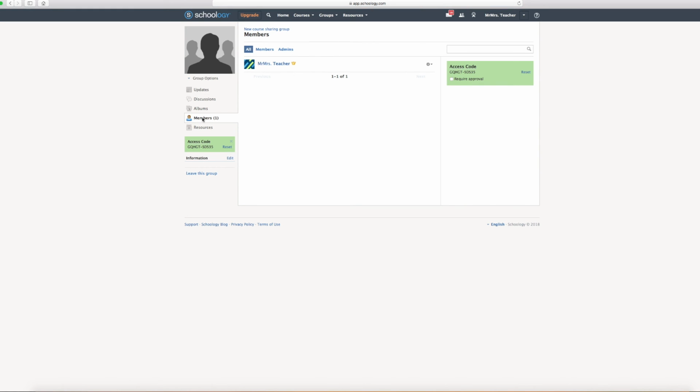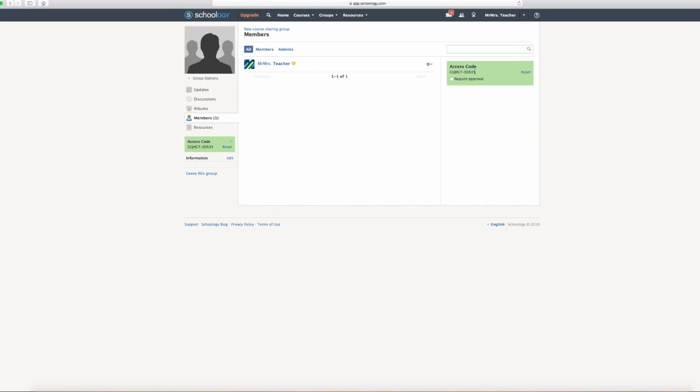All right, so once again, how to get people into your group? Well, here's another access code where you would send it to somebody if they want to join your group. Now, you may remember that I okayed the allow requests. So if somebody knows about your group called New Course Sharing Group, they could request to join it. But if you specifically want somebody to join, this is the access code that you would send them, and then they would use that when joining a new group.